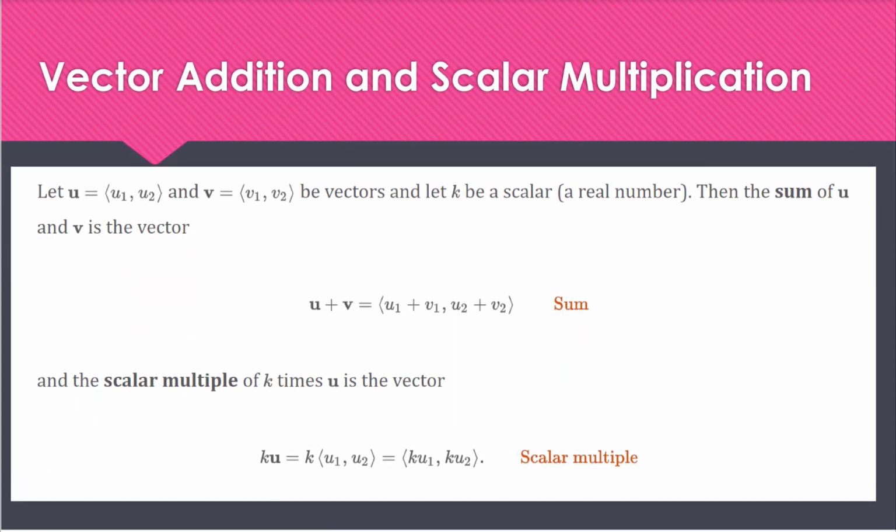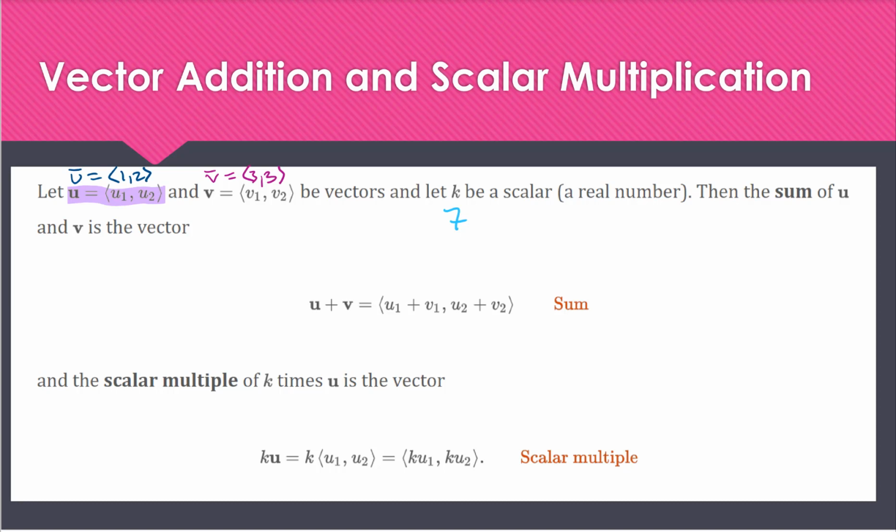We're going to say let's have some vector, just two numbers. Maybe the U vector is equal to 1, 2. Then you've got some V vector, and this one's equal to 3, 3. And then let K be a scalar. I don't know what K is, let's call it 7. That's a scalar, just a number. We have to be able to differentiate between a vector and a number, so we have to give the number a name besides number. You know what I mean? So we call it a scalar.